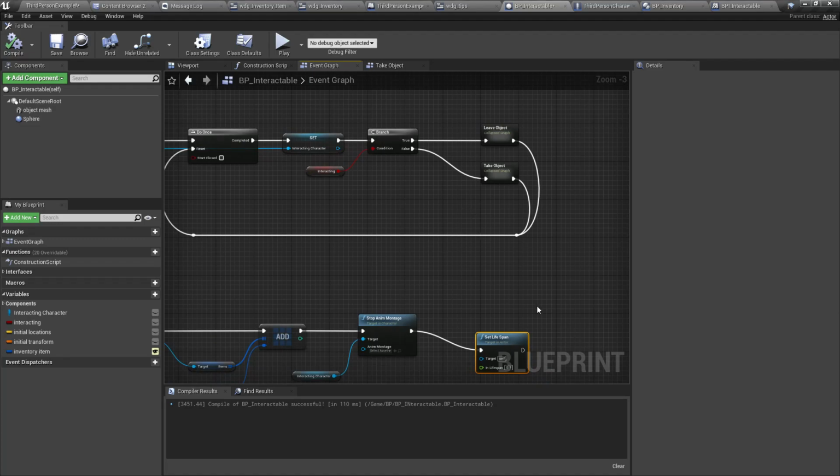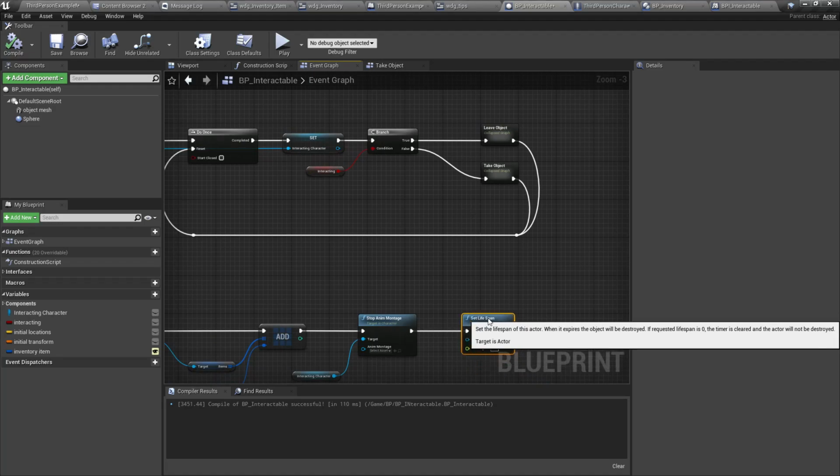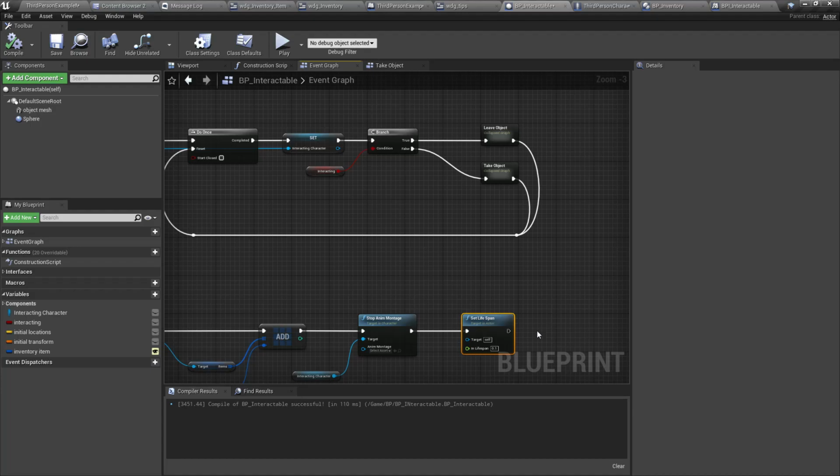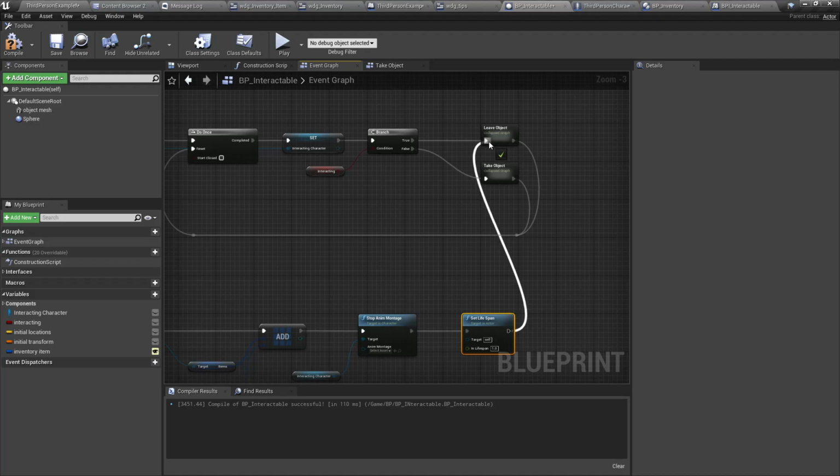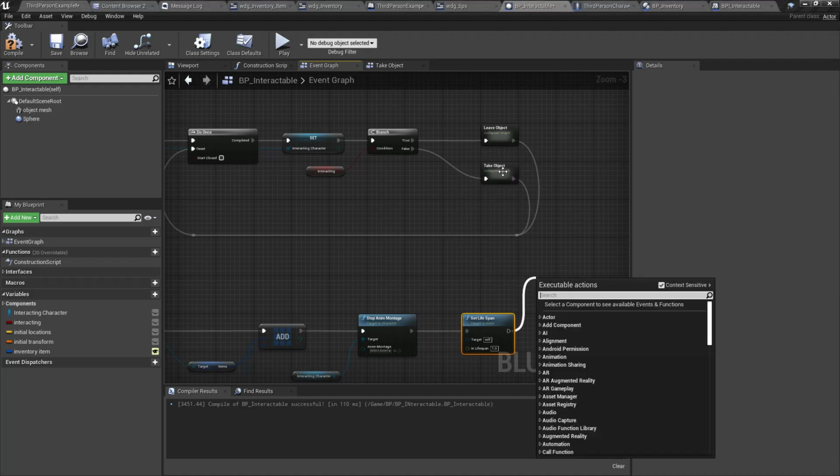And after that, let's set lifespan to 1 and connect to leave, no, not leave object.